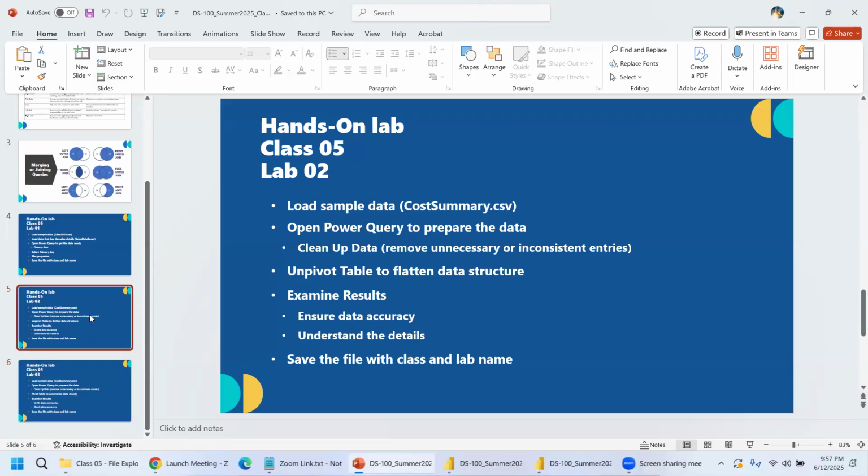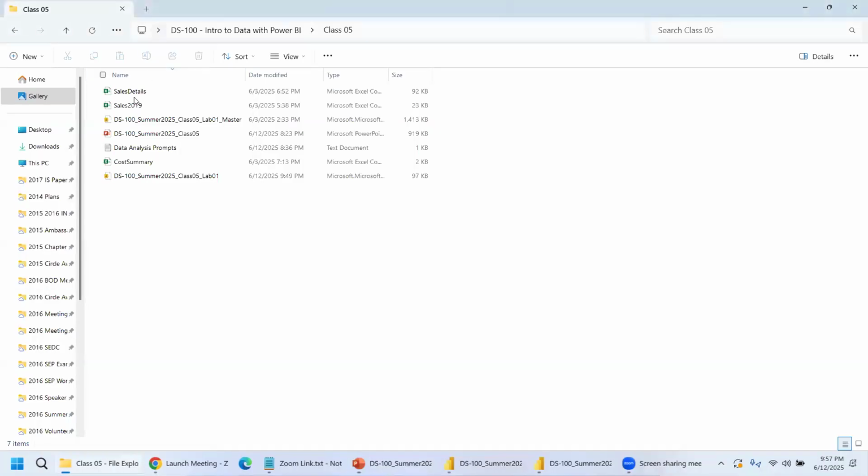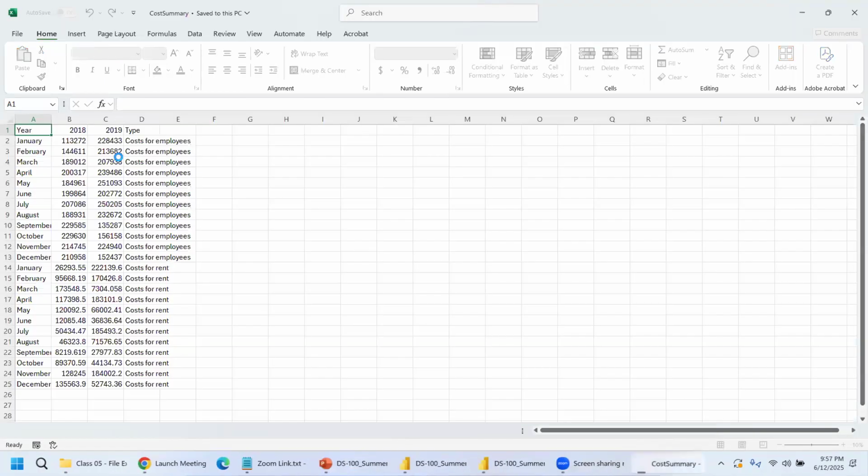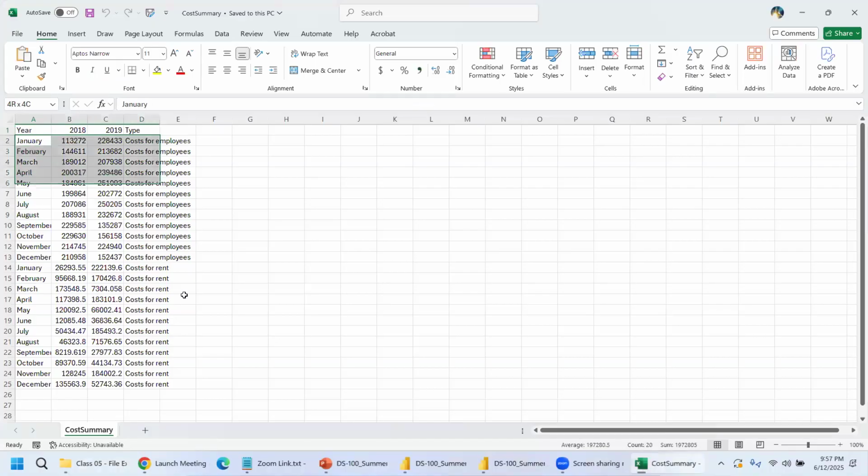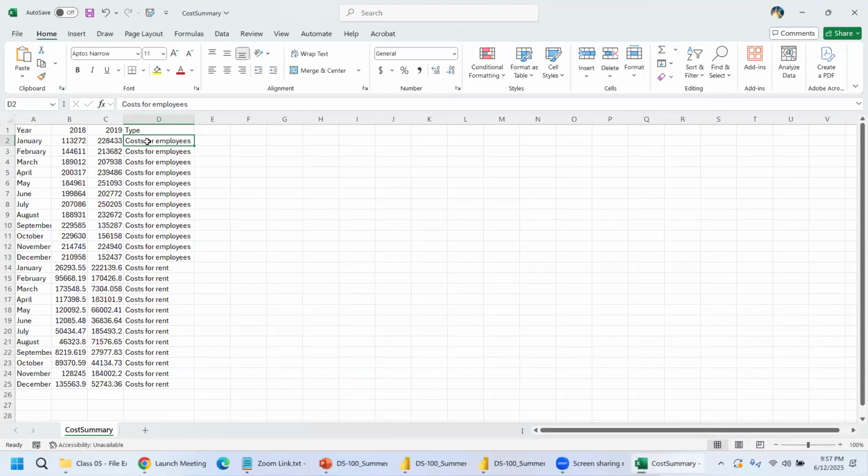First we're going to do unpivot, because in the cost summary table we have everything in summary form, like February, what kind of cost we had in 2018 and 2019.